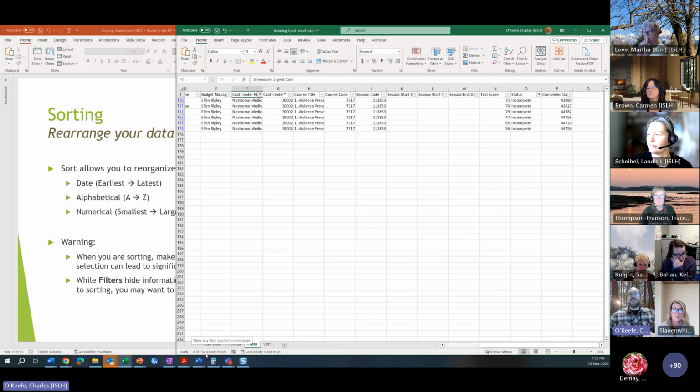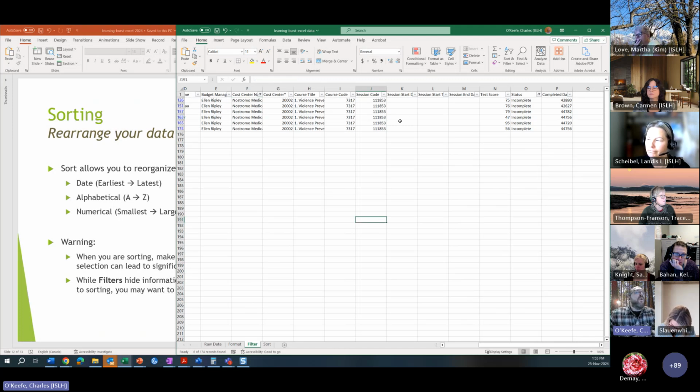It says, based on the filters that you added, which was they need to be at Nostromo and they need to have an incomplete status, 6 of 174 records came back positive. So if you're looking at a piece and you think there should be more, just look down here because this is a summary of the filter, and it confirms that there's a filter on. And if row numbers are in blue, that also means filters are on.